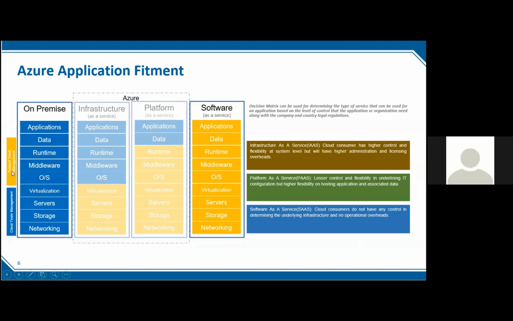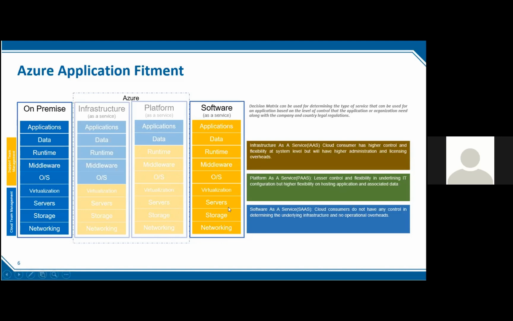So what you see here is the support team management. The yellow colored ones are actually managed by Microsoft. If you notice, the operating system, if you get a VM, you have access to the operating system to make changes, install patches, or make some driver changes or whatever is needed. Whereas in PaaS, you would have access only to do some data manipulation and hosting the application. So much of the middleware, runtime, and all those things would be the responsibility of the cloud hosting vendor, which is Microsoft, to maintain.